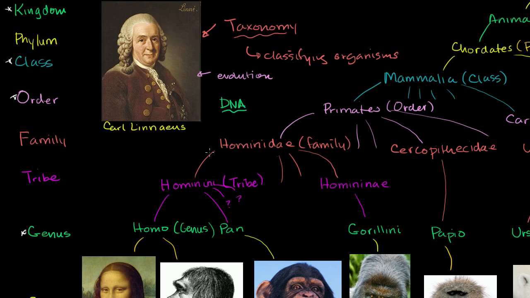And what even Charles Darwin didn't have, which we now use as a tool in taxonomy, is the genetic evidence. So now we don't even have to rely on the fossil record. We can look at the DNA of two species that exist today and see how similar is that DNA. And that tells us how recently they branched apart.